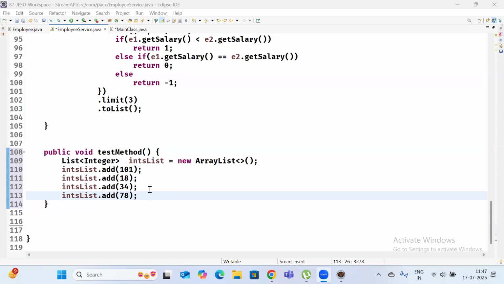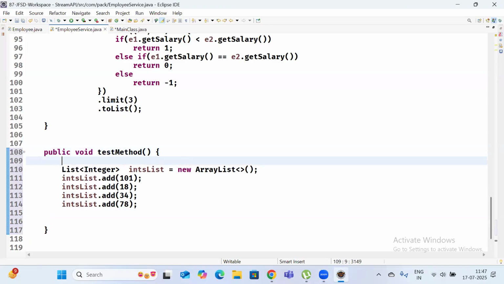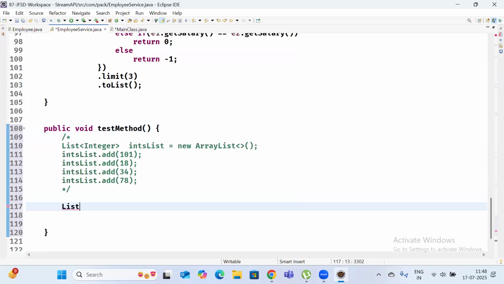Coming to the point, what is the shortcut way of creating the same list? The shortcut way I'll tell you. I'm putting this in a comment.